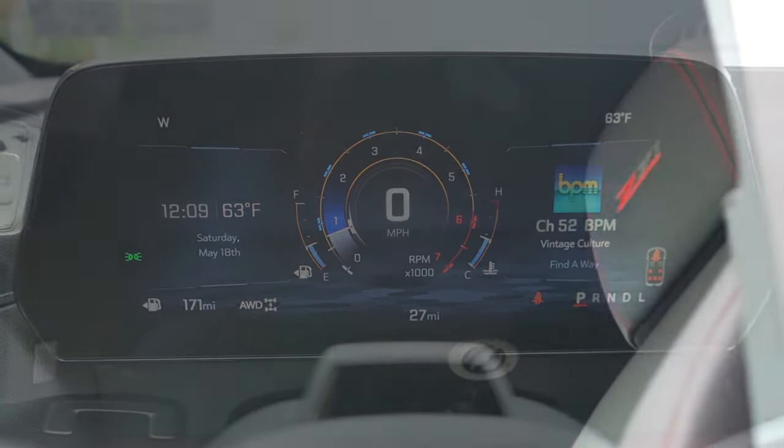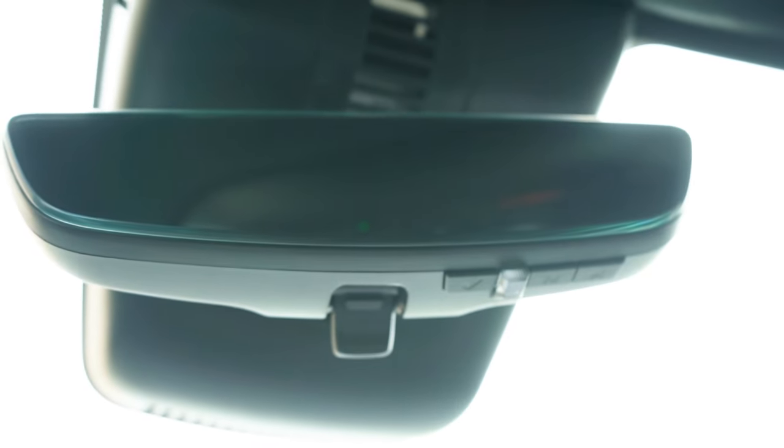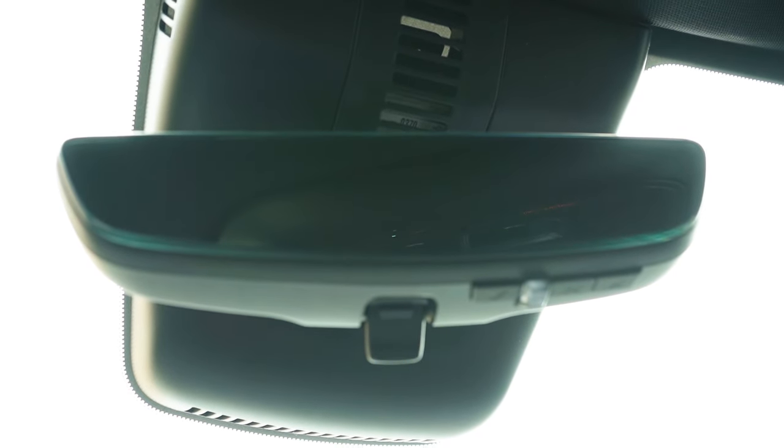But then making our way to overall interior quality, panoramic sunroof comes standard on the RS. It's going to be optional on the Z71, an option we don't have with us here today. LED interior lighting, like I said, does come standard. Overhead sunglass holder, though, also coming standard. Universal garage door opener is going to be optional on all trims but the RS. That's weird. So the RS is not going to even be able to get it, but all the other trims can get it if you want it.